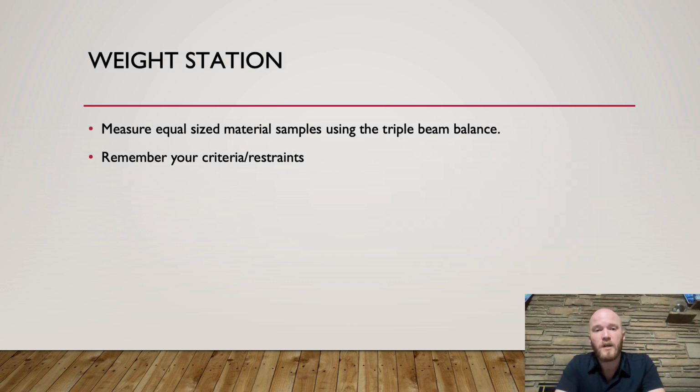In this test, the weight station, you'll measure how much each material weighs. So each one is, like I said before, already measured out to have the same volume. Each material, you're just going to use the triple beam balance to weigh those equal sized samples. Record each weight and think about how the weight would affect your final bottle. You want it to be easy to carry but still strong enough to hold water and be resistant to heat. So would you want your super heavy material if it insulates well, or would you trade some insulation to make it lighter? These are the decisions that engineers make every day.